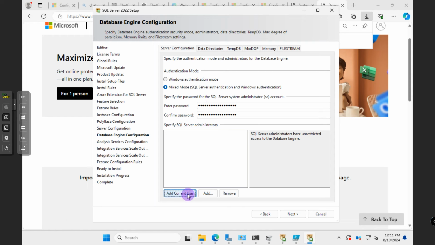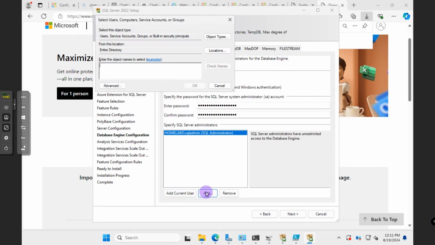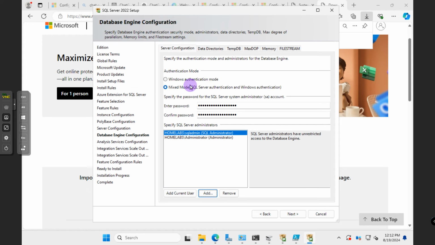And we want to add the current user right here, and we're also going to add administrator and check the box, and add our main administrator here as well.